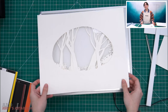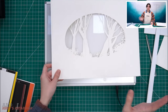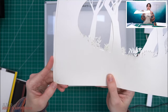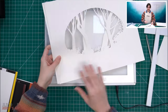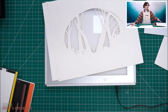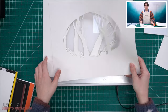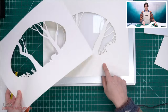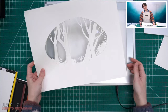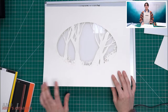So if you're going to create a lot of different layers to have in your image, a tip is to make sure that you're numbering each of them. You can see I have just the tiniest corners of these numbered on the backs of these frames so that I know which order they're going to go into. And if you're doing something where you have that accordion fold on the inside of your frame, that's going to help you in order to put them in the correct order. Because even when I was putting them in that frame earlier, I had them numbered and I still was putting them in incorrectly, and then it was a pain to try and switch them out. So make sure you number each of your frames.